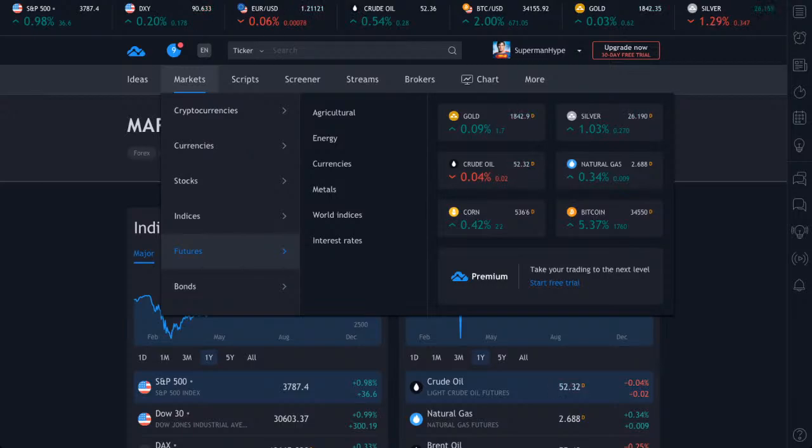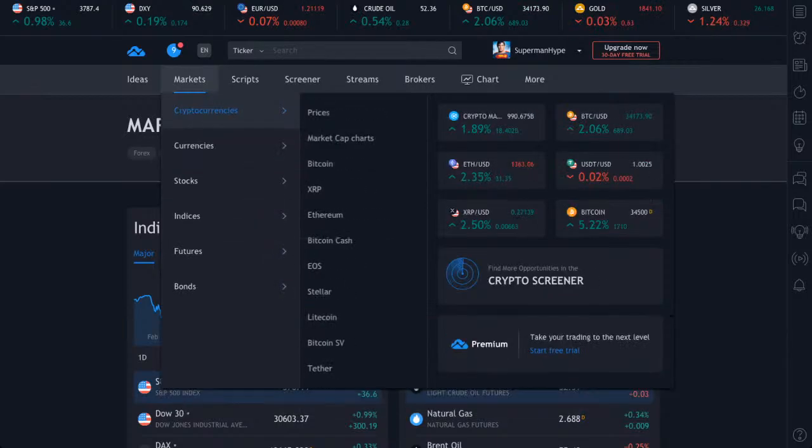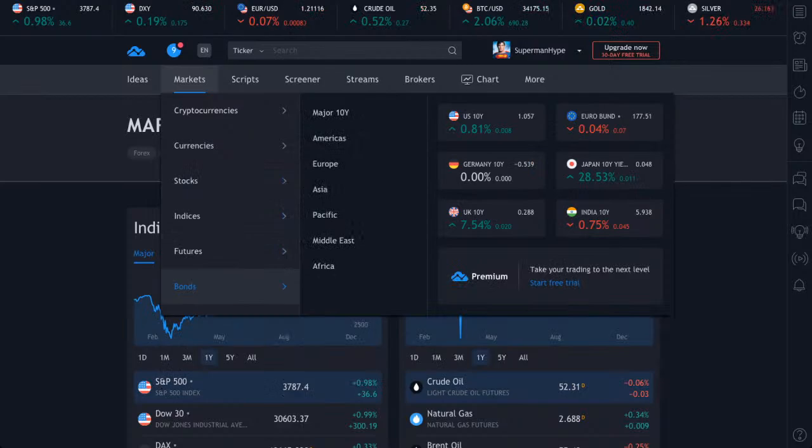Interest rates, obviously bonds and government debt, things like that, corporate debt. And that's where you get up to these bonds as well. So bonds, there's different bonds around the world issued by different governments and different corporations and other institutions, and you can see those listed here. So those are all the main categories under these markets.